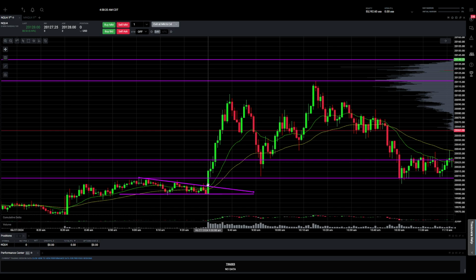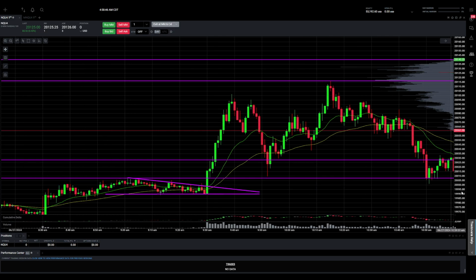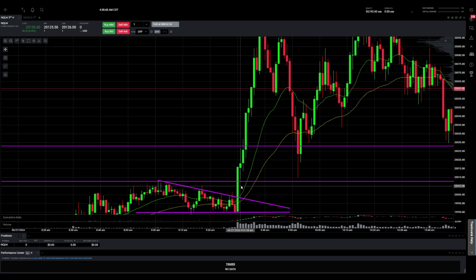They'll get into a buy position right here. They'll put a stop loss just right below the market at 19,989.75. They'll go long right here at 20,001. It'll push higher, and then they'll maybe grab their candle and push it to break even, which means you're basically putting it at where you bought it. So if the market sells off and it hits that, you don't lose anything. And that's what they do.